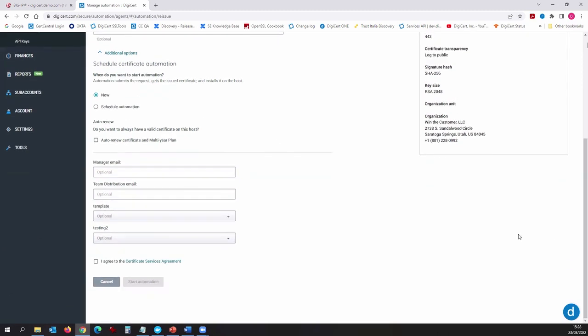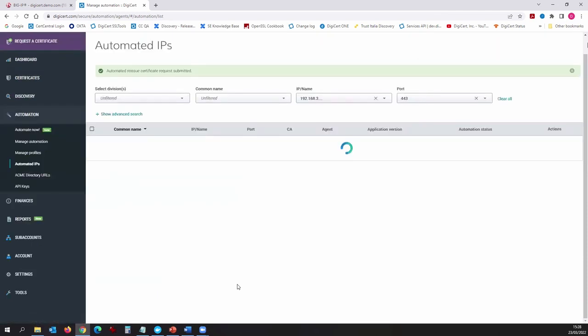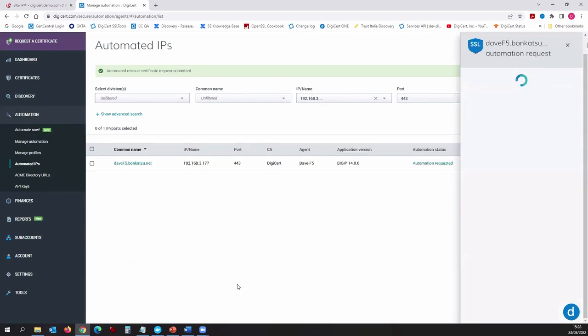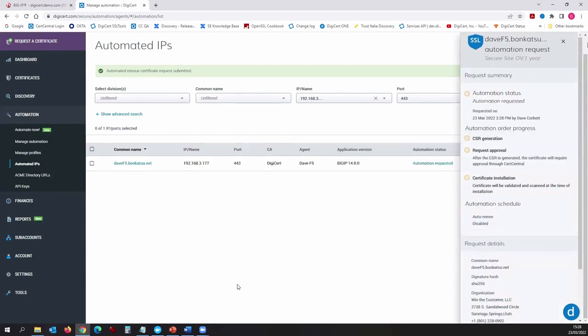And all I'm going to do now is say yes, I agree to the legal terms, and start the automation. So that's really all you need to do if you want to do an immediate reissue. You log into CertCentral, you locate the virtual IP, and you click on reissue. It's really that simple.